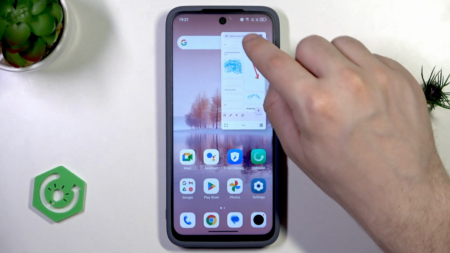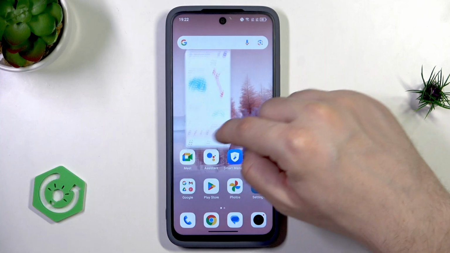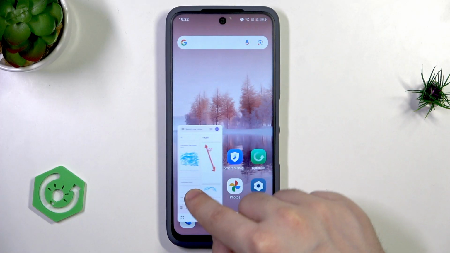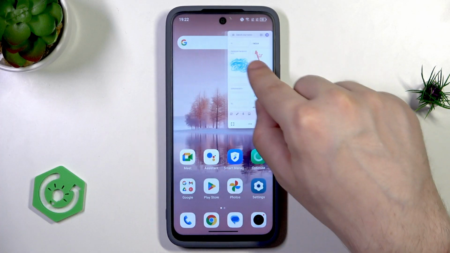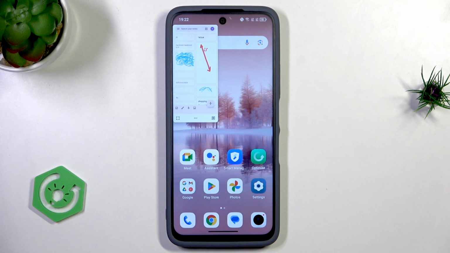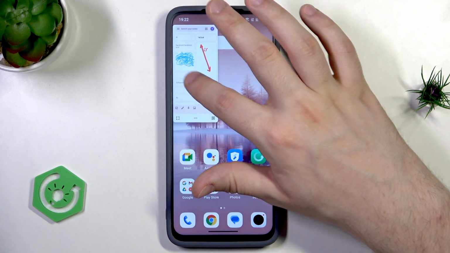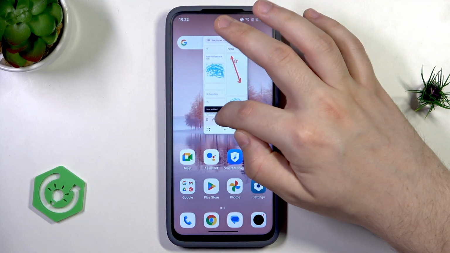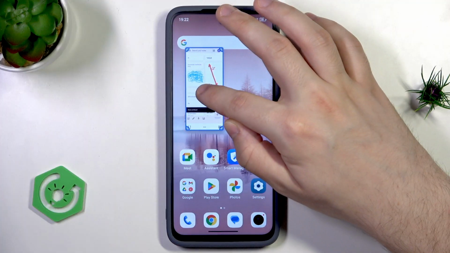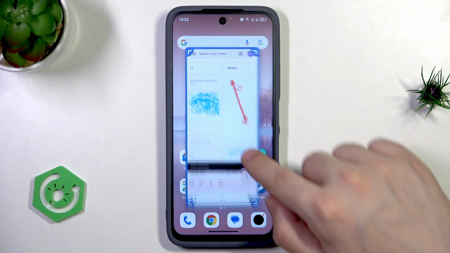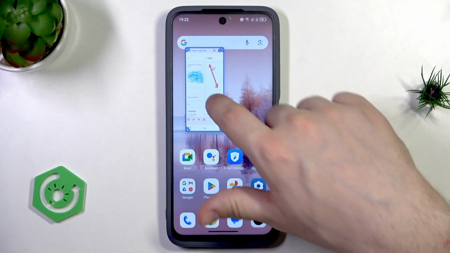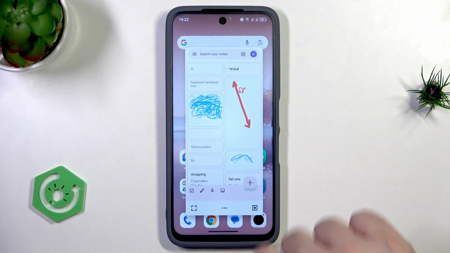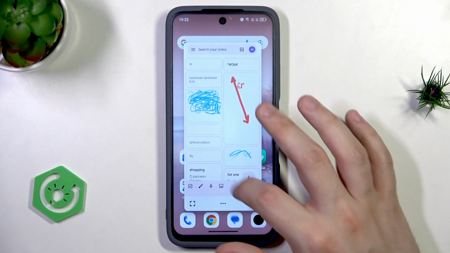You can also change the position of the floating window on the screen. Simply grab those three dots, and now you can place the floating window anywhere that you want. So let's say I'll put it in the top left corner. You can also adjust the size of the floating window, I think. Yeah, simply grab on the edge of this window, and then you can adjust the size. So that's the minimum, and that's the maximum of the floating window.